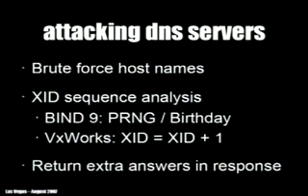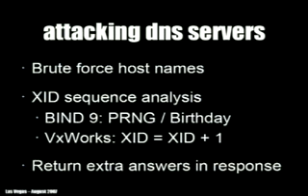So in this case, we found an issue where, if you do a DNS lookup from inside VxWorks, the source port and the transaction ID are completely predictable. They just increment. It starts off at like 1023, then goes to 1024, 1025 for the source port, and the XID just starts off at 1 and then wraps back. So if you can ever get one of these devices to do DNS lookups and want to spoof a cache entry into a VxWorks device, it's completely freaking trivial. You don't even have to try. So if you see a firewall or NAT device or VPN based on this product, it's flawed if they do any kind of DNS lookups using the native VxWorks resolver code.